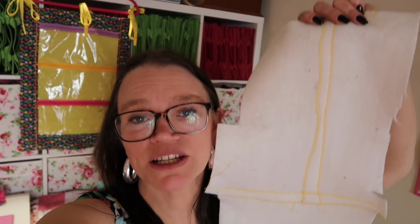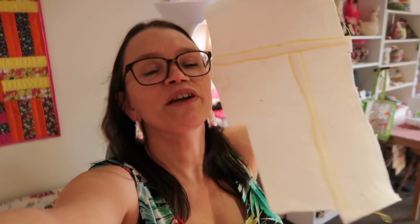So you can see I've already joined together 3 of my scraps, and I'm just going to keep adding. I'm going to keep going and going and going. Now if need be, what you can do is create more pieces like this. So you could get another 3 pieces and join those together so that you end up with 2 pieces that are this size. You can then join those 2 sizes together. Then you can go again, another piece of 3, another piece of 3, join that together, and then join your piece of 6 to your piece of 6, and it's just going to keep growing and growing and growing.